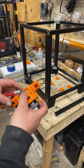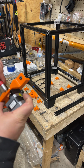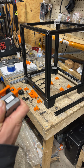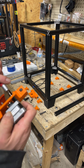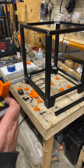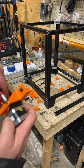And this gives us a little more clearance to drop the Z a little more. And like I said, 400 millimeter lead screws are required. I always kind of go in somewhat evenly with these, and you don't have to go real tight. Obviously, you want to go tight enough so that they're not going to back off, but you don't want to strip them either.